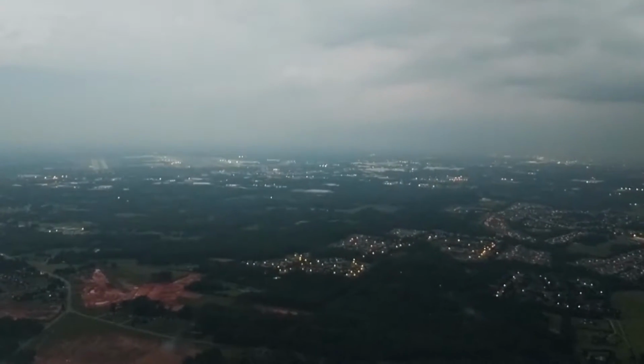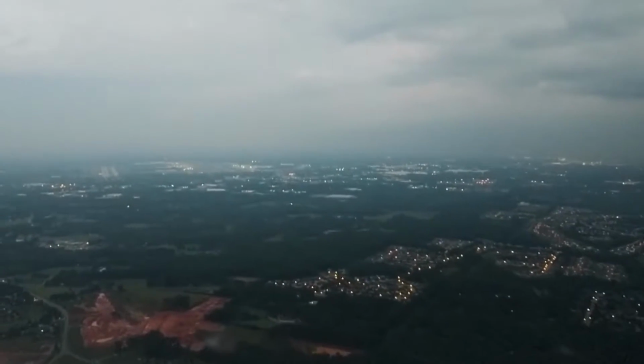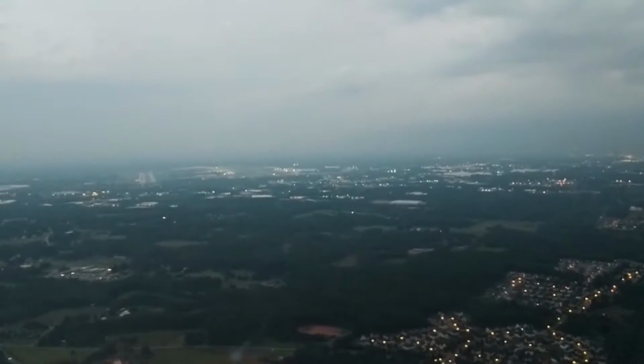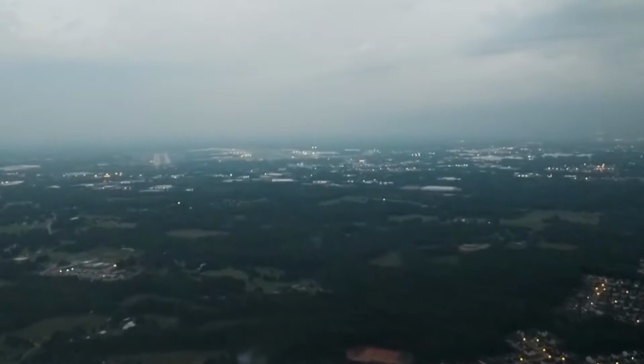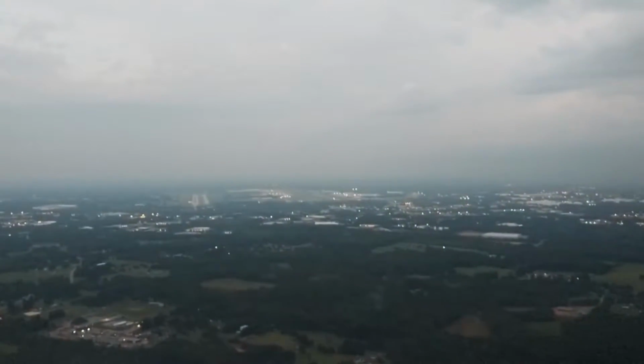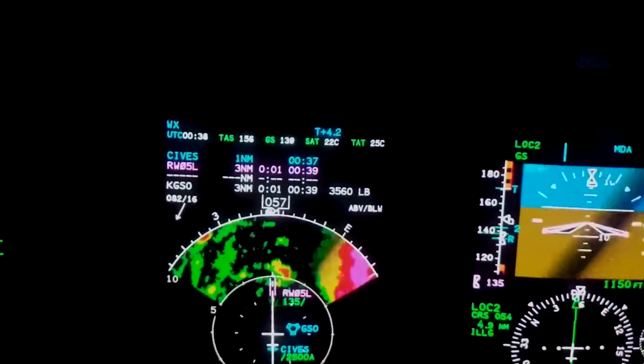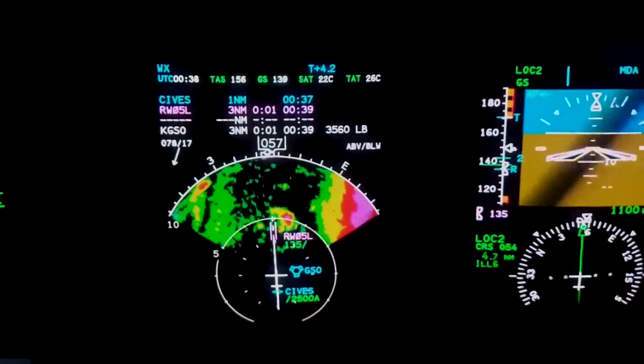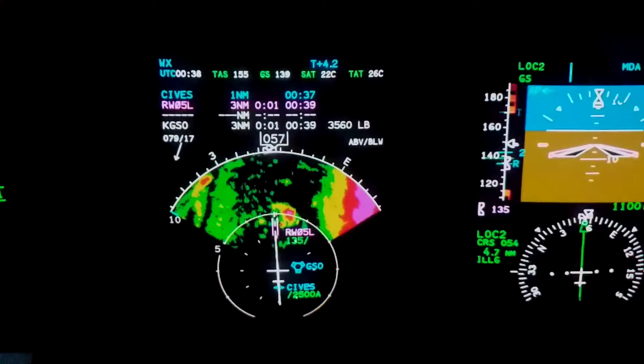Eastern time. As the aircraft is on approach, we can see some lightning flashes off the right as they're approaching to land on runway 5 left. And we can see those radar returns from the onboard weather radar on the aircraft showing the storm still off their right. Good reason they're landing on runway 5 left. Now there's something very important to note here about the onboard weather radar. Notice the tilt is at plus 4.2 degrees.